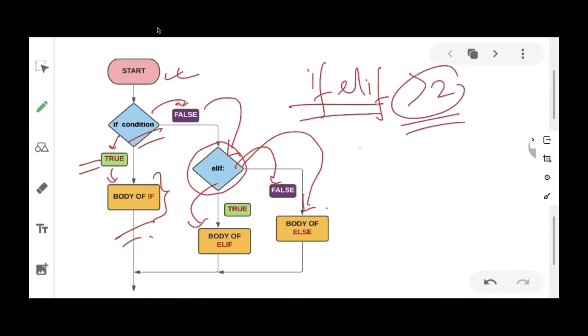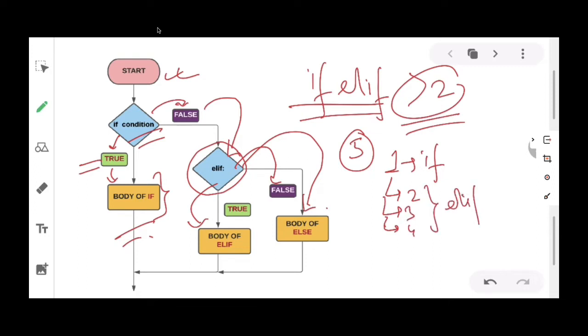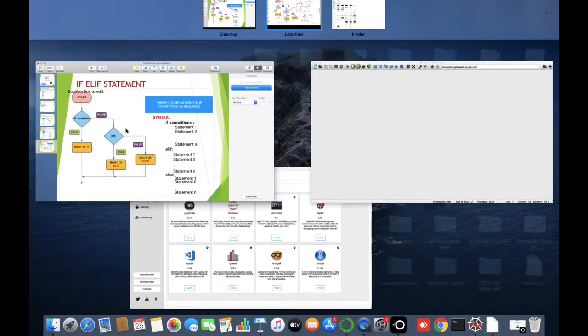Let's say there are 5 conditions. In the first condition, we'll have to write if. In the second, third and fourth, we have to write elif, and in the last, that is the 5th condition, we have to write else.